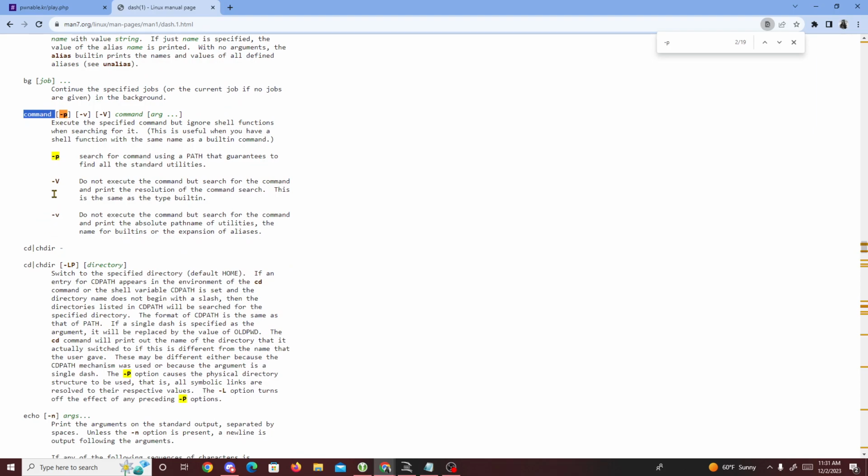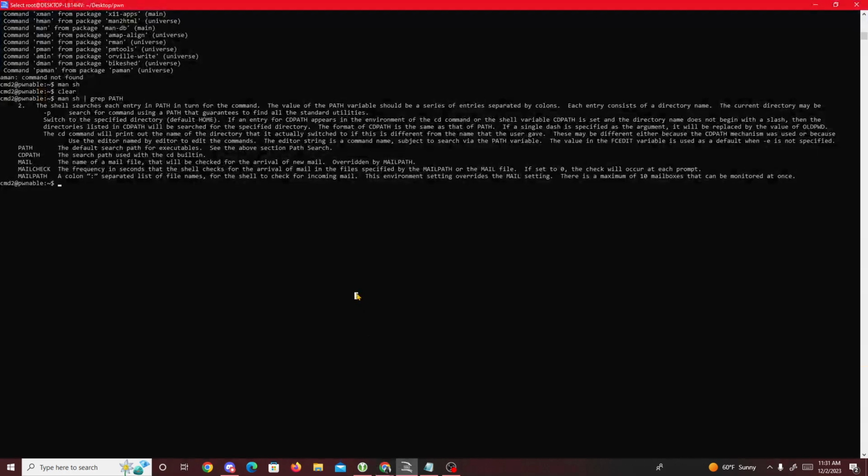All I did was Google for this specific thing where it mentioned it, and it's in the command builtin. Since we're able to drop a shell, we could pass in command along with dash p to search for a path. So simply, we do command -p cat, because we want it to automatically look for our cat path, and after that we just mention our flag. If we do something like this, we get permission denied for flag. So now you see how we're going to do it for the most part.